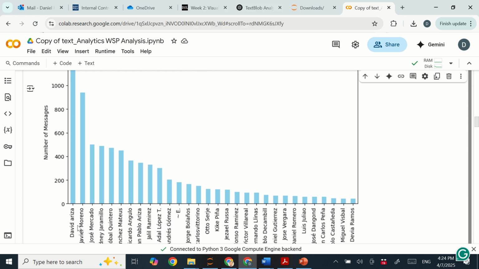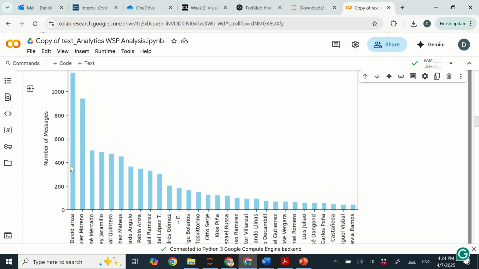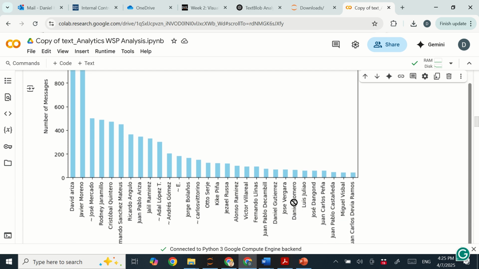In this case, of course, the first one is the admin, who is always sending messages to the group. In my case, I'm not that active. I'm still in the top 30, but again, the number of messages is small compared to other users.